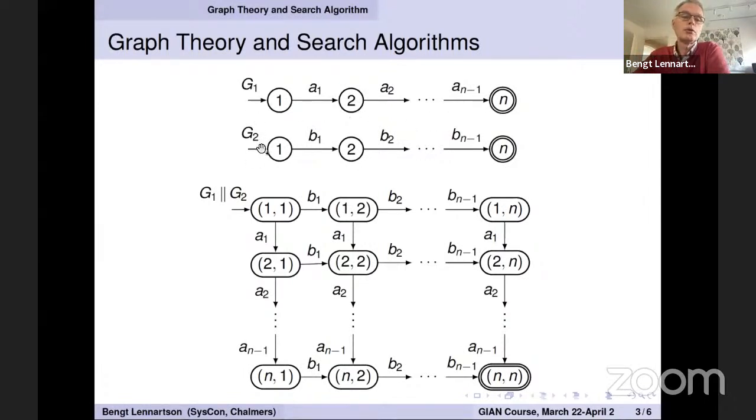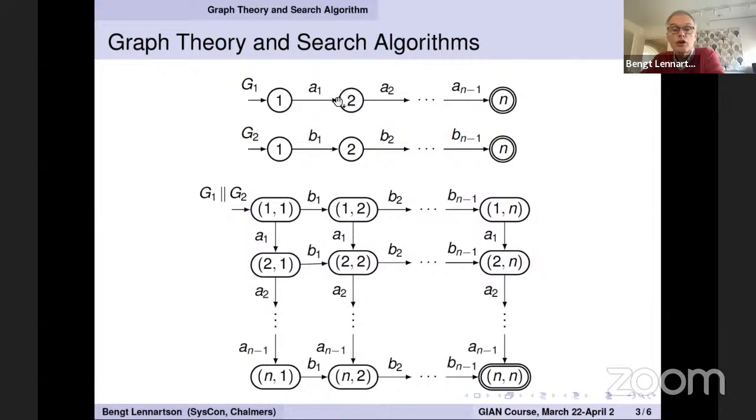Now I have two automata. This is just an example I had in my presentation, so I brought that up just to illustrate also a little bit more on this search algorithm. But before I illustrate the search algorithm, I should also mention that this automaton is a directed graph. It means that the edges, as they are called generally, are arrows. So there is a clear direction from 1 to 2. A forward transition is from 1 to 2.